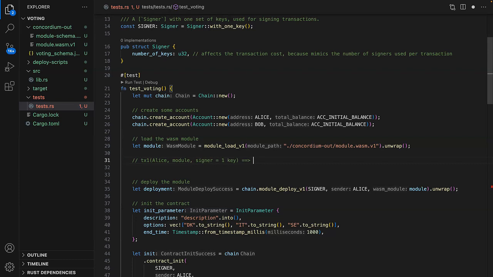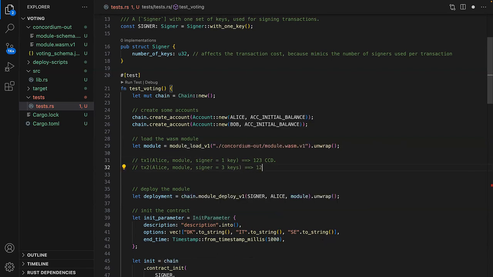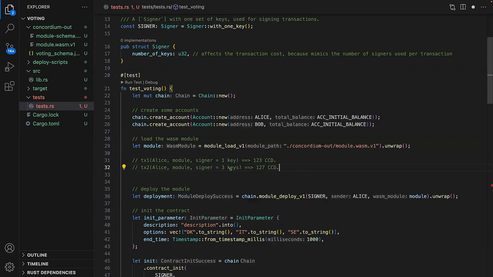Then maybe that costs, I don't know, 123 CCD, and then transaction 2 is nearly the same, Alice and the module, and then the signer, but then we say 3 keys are used. Then maybe the cost is 127 CCD. So it just affects the price of the transaction, and in turn affects the balance of the account.